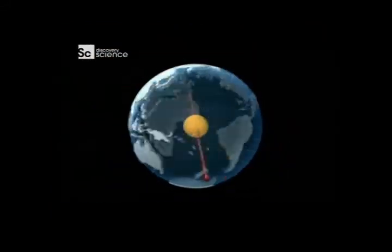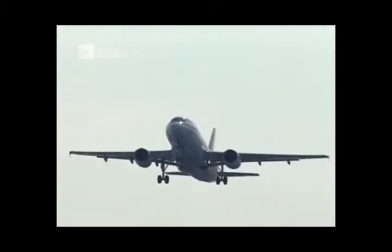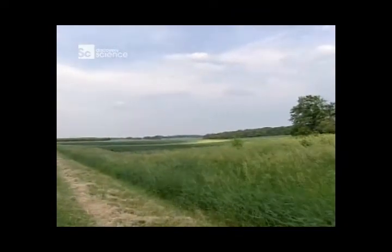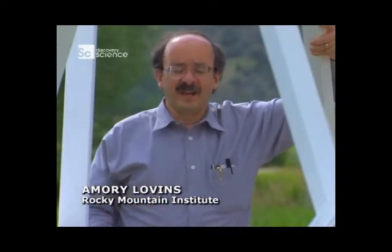Dr. Jefferson Tester of the Massachusetts Institute of Technology believes it is possible to extract geothermal energy anywhere, as long as you go deep enough. We would like to go very deep into the Earth ultimately. It's an enormous warehouse of energy that we could utilize. Many, many thousands of times the primary energy that we consume annually right now in the United States is literally under our feet. If you go down far enough anywhere in the world, there is hot rock down there, and you can extract the heat from it. It's not known exactly how much energy may be down there.